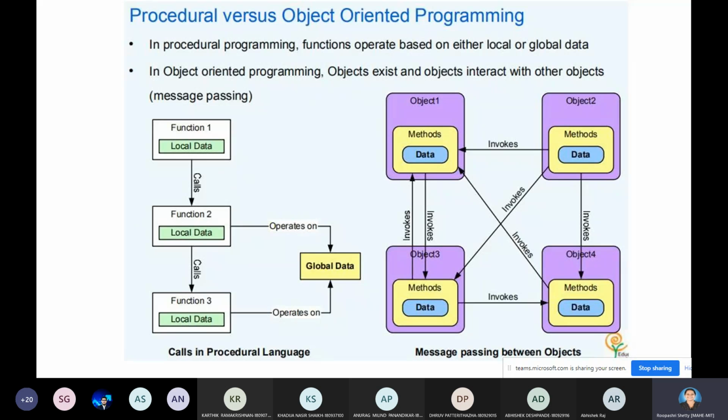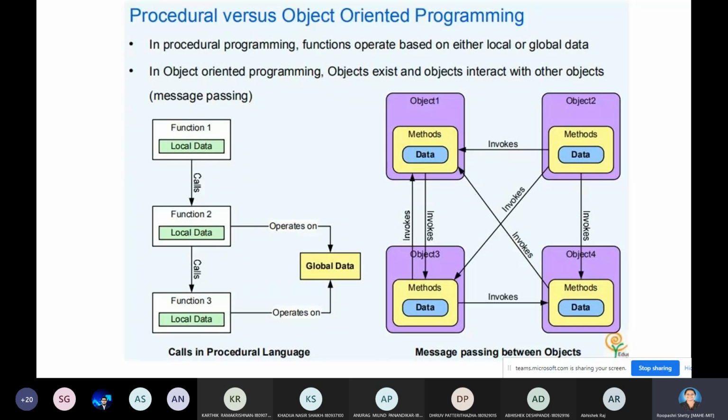In object-oriented programming, you can have multiple objects inside a program, and each object will have the data and its corresponding methods. Data surrounded by the methods. The default type of these methods is public, and the default type of the data is private.